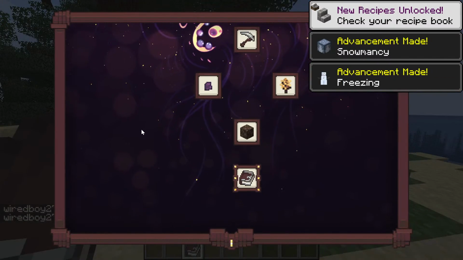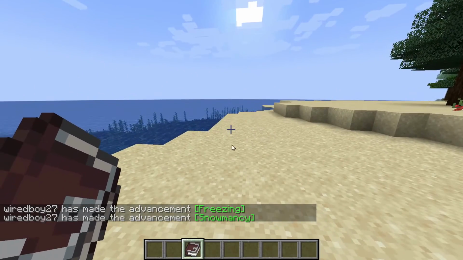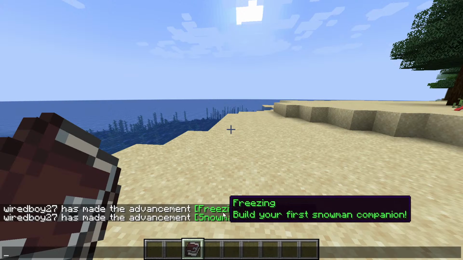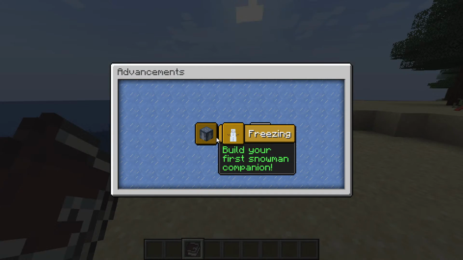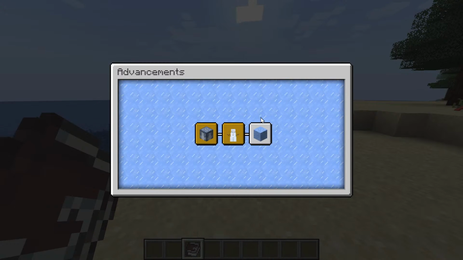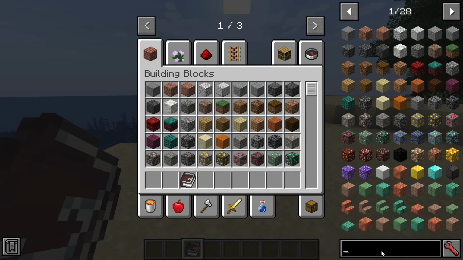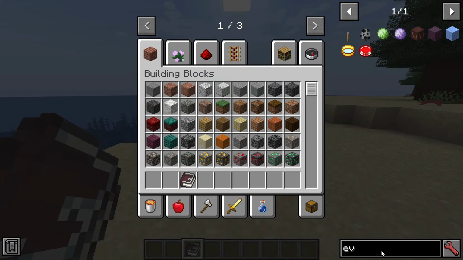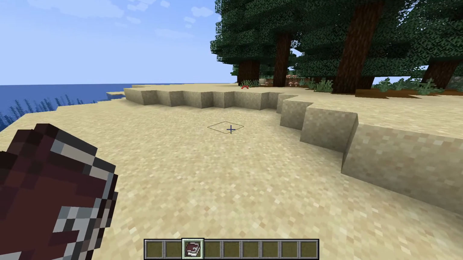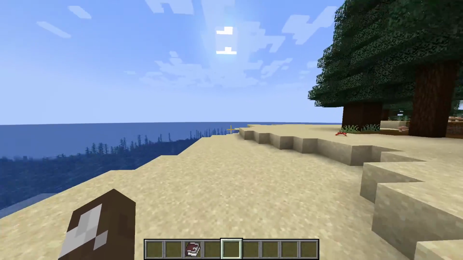Oh, you don't need Patchouli for this. Oh, look at this. What did I get for that? That's not a good sign. Ever cold ice. What mod is this? Okay, it's a different mod. Don't remember installing that one, but then that's not really the first time that's happened.